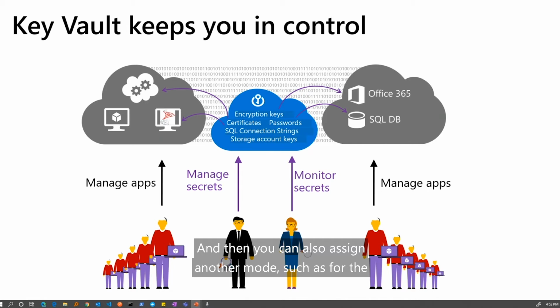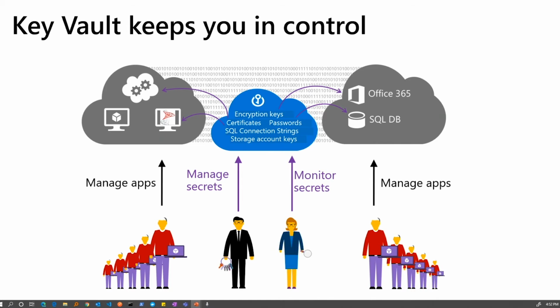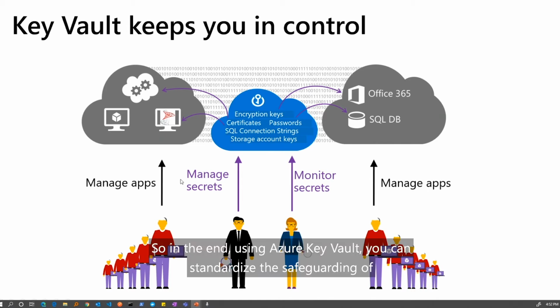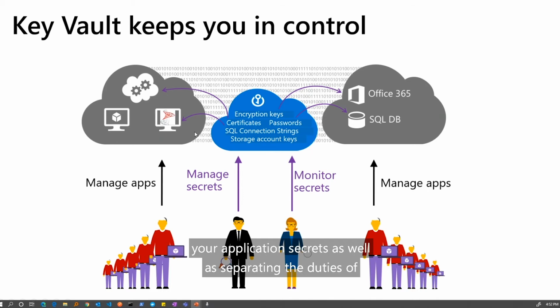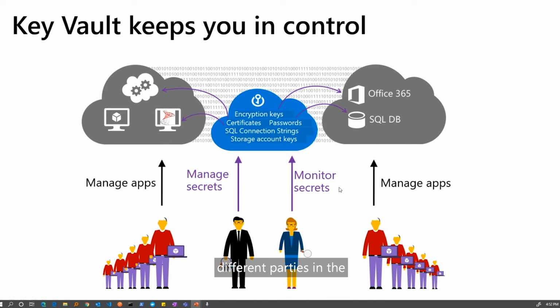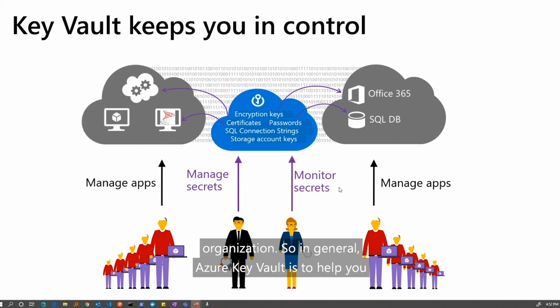And then he can also assign another role, such as for the auditor. He can assign the auditor the only permission to view the logs of the key vault, like which application has used the key stored, at what time, for what purpose. So in the end, using Azure Key Vault, you can standardize the safeguarding of your application secrets, as well as separate the duties of different parties in your organization.